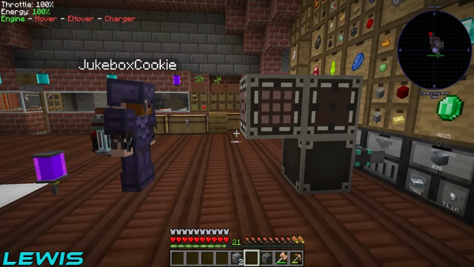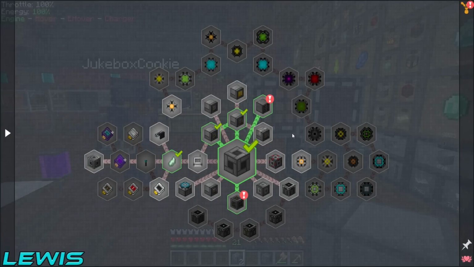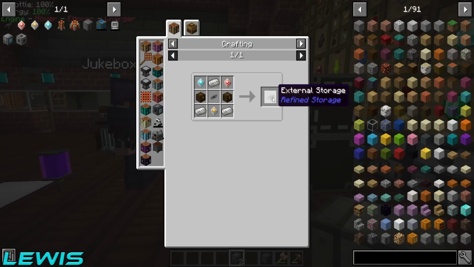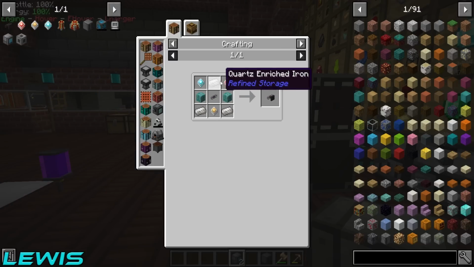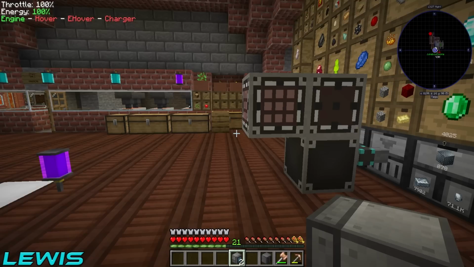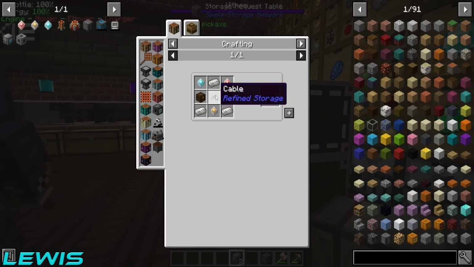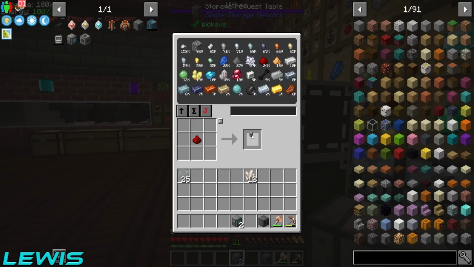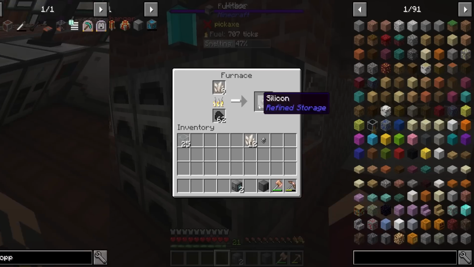Okay, so I think that is everything all set up. But before we destroy the stuff, we need to make external storage. And for that, we need the destruction, improvement, and construction cores to make those bad boys. So let's get on that so we can actually hook this stuff up. And then we need to make some basic cable. Now, let's make some of these raw things. I think I need two of them, but I need some more silicone. Boom.